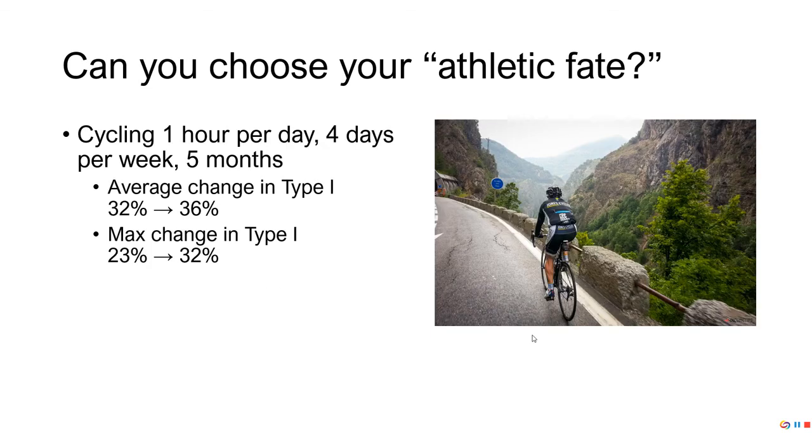Okay, so again, is it possible to change this? And the answer is maybe. All right, but it seems to only go one way. All right, so there's a study where they had people cycle 1 hour a day, 4 days a week for 5 months. Okay, so it's quite a while.